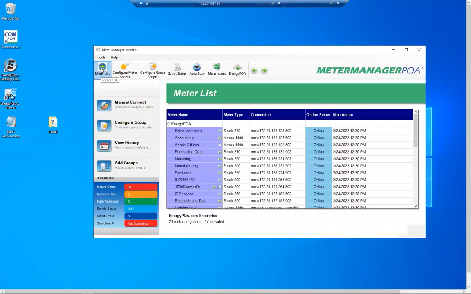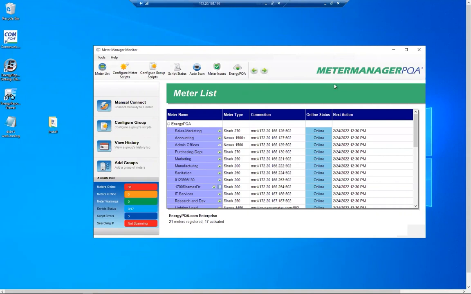Okay, so Luna, we do have two questions if I can jump in. Absolutely. The first question is, can you send an email reporting a meter or meters have been offline for a certain period of time? And also, can you send an email if a retrieve has failed? Yes and yes.